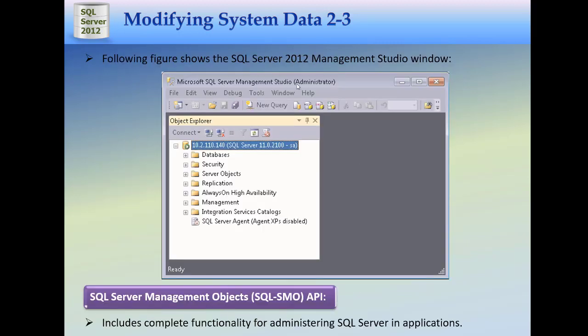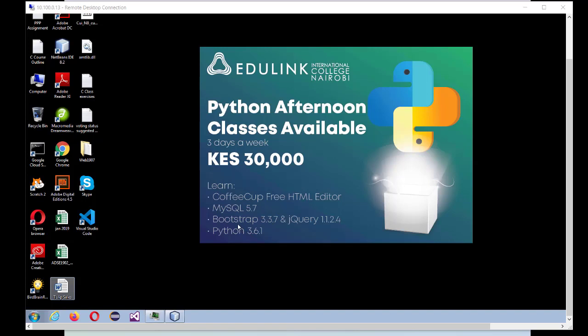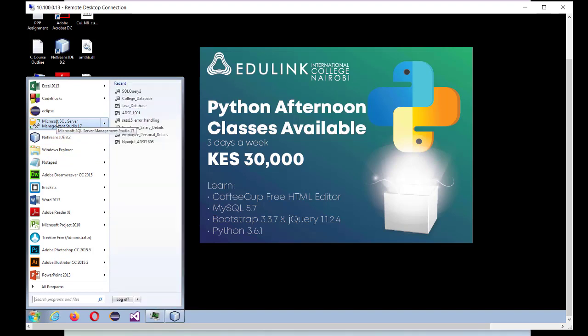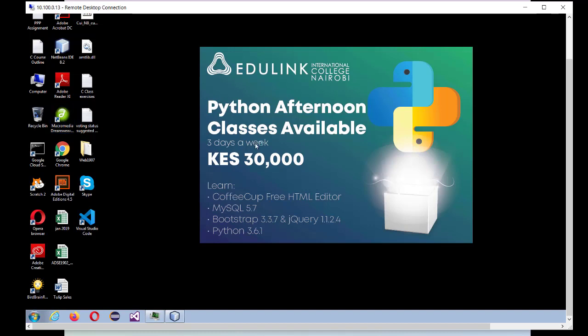This is an overview of the SQL Server Management Studio window. We can open this very quickly. So let me switch over to your machine and open this. Just give me a moment. Okay, I'll click Start. And from Start, I have it pinned on my Start menu. I'll click on it, Microsoft SQL Server Management Studio. This is version 17. Most likely at the time of you watching this, there could be a later release. You can check that online.